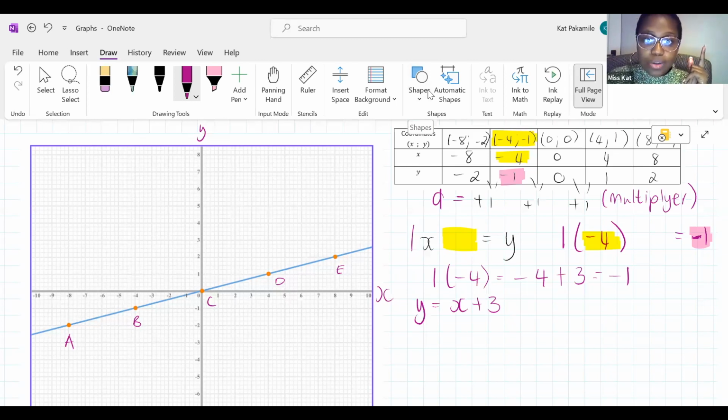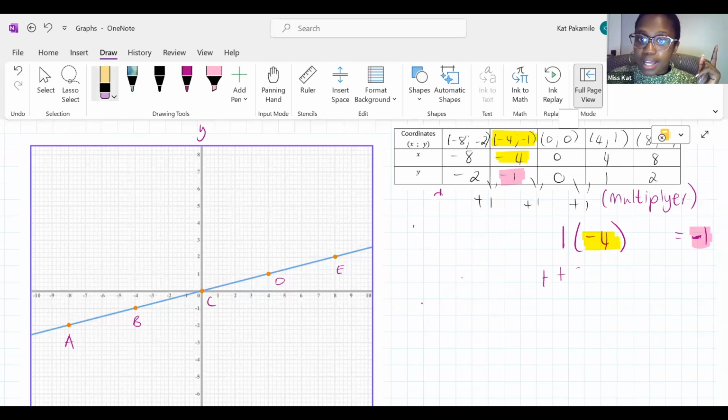Guys, remember, this only works if the points are right next to each other. So we would have to have a point at 1, 2, 3, 4, but these are not next to each other. Look here, we have a point at 0, and then there's suddenly a point at 4, and then there's suddenly a point at 8. Do we see that? Yes, Tammy?